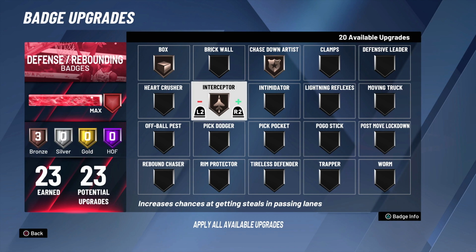It's not enough to go press and square all willy-nilly away from the ball. You don't want to get pushed out of bounds because 2K will give you them animations. You do not want that. I promise you, you don't want that.